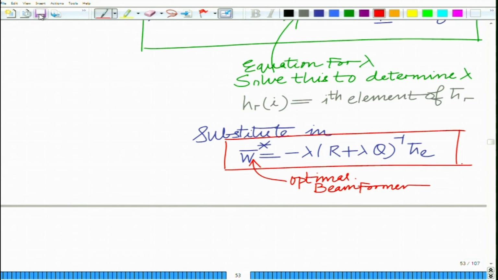So, that basically gives the equation for lambda. You substitute this to get the optimal robust beamformer. In fact, this is not just any beamformer, this is the optimal robust beamformer, which is robust to the uncertainty in the channel state information, or uncertainty in the knowledge of the channel coefficients or channel vector in the multi antenna system. Alright, so we will stop here and continue with other aspects in the subsequent modules. Thank you very much.